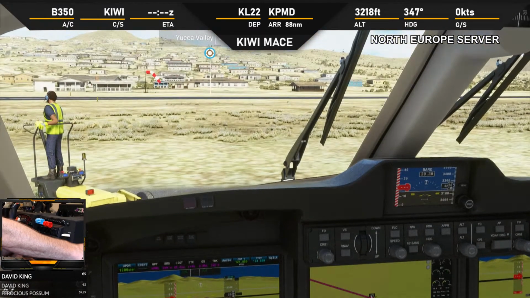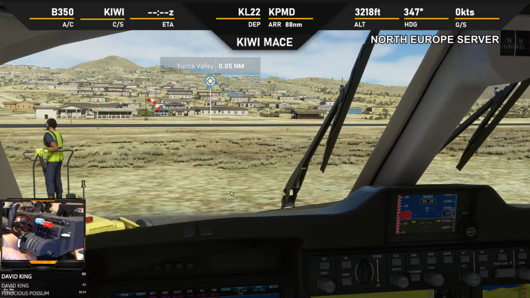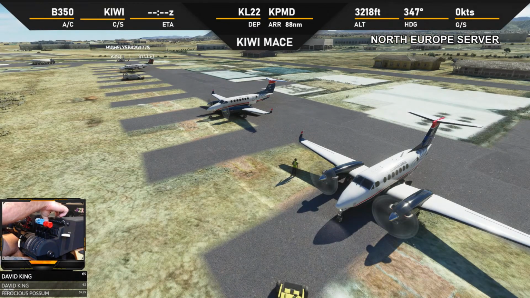I wonder which way the wind's going today. Okay, there it is right there. So we're departing up there. Anyway, Rath, how you doing? Riley, how you doing? Oh, you're a high flyer now, are you? Nice. Welcome. Good to see you. Good time of day for us. There we all are.